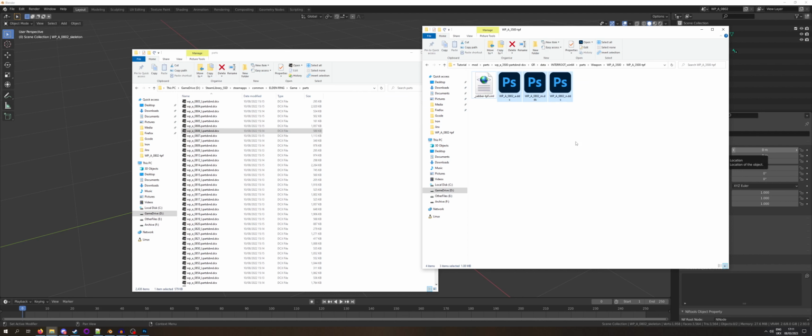So if we just delete these, go into 802, go all the way through to here, grab the Molag Bal's mace textures, bring them to 3500, put them in the TPF folder. We can simply rename these as well.